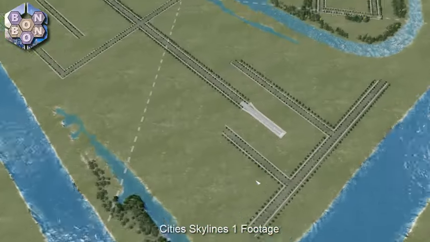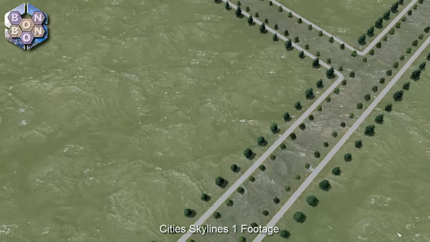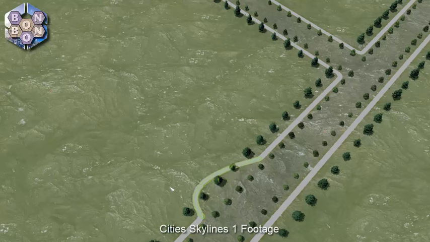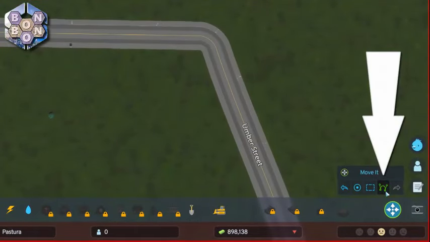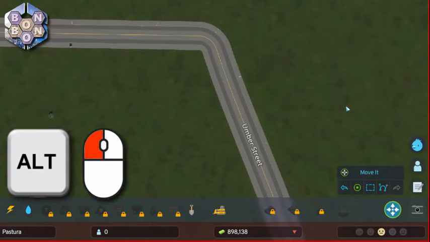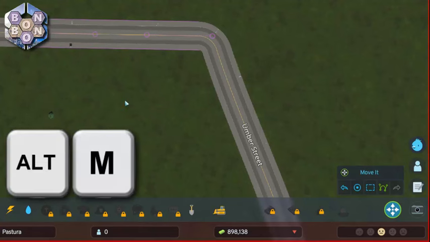If you came from Cities Skylines 1, then you're probably aware of all of this already. However, there is a new mechanic to master, that being manipulation. This is very similar to that of the original game's mod, but requires a click of the manipulation button first. Alternatively, you could alt click on the manipulable object, or use the hotkey combination Alt M.